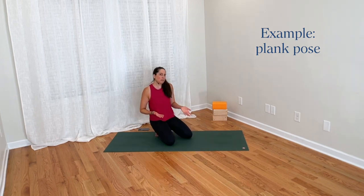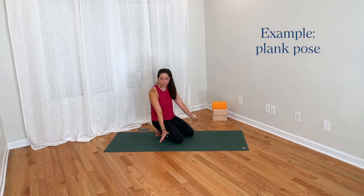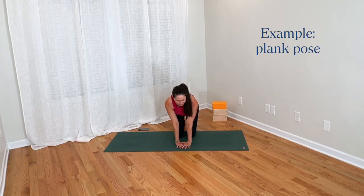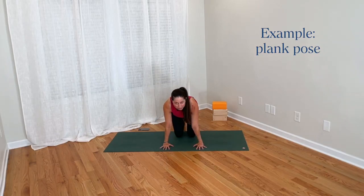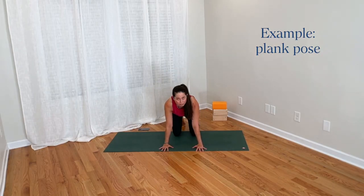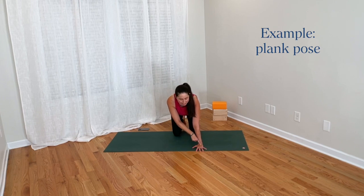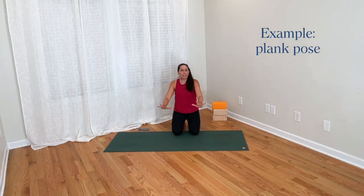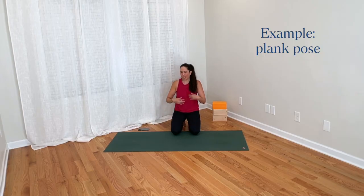Take plank pose as an example. I'll typically offer general big picture cues — like placing hands shoulder-distance apart — because I want them roughly under the shoulders. But do I need to ask students to find the center of their wrist crease, bisect the center of their shoulder, and correct any deviation of even one degree? To me, that would be micromanaging, and that's not how I would personally teach plank.